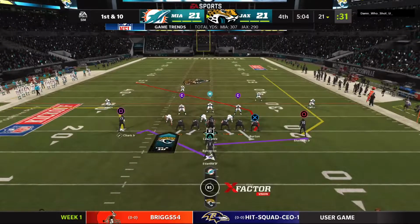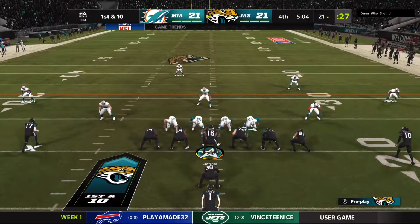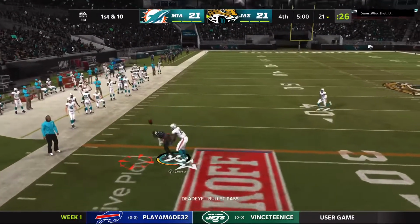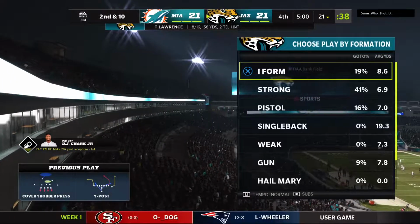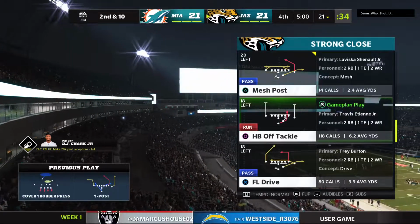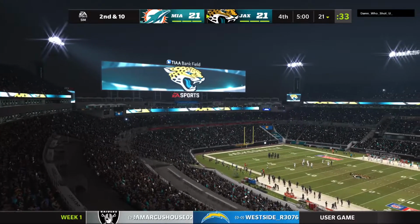Jaguars come to the line to start their next drive. Well, they just gave up the score to tie it. That's the bad news. The good news, plenty of time in this 4th quarter to try to grab that lead back. And that is incomplete. Oh, the coverage a little too good there, and it's 2nd down. Have to give some credit to the defender on that when he read all of his keys perfectly and got a great break on the ball and able to force that incompletion.